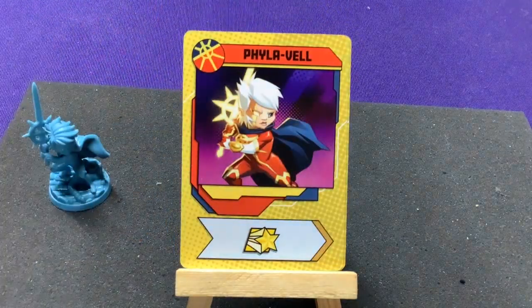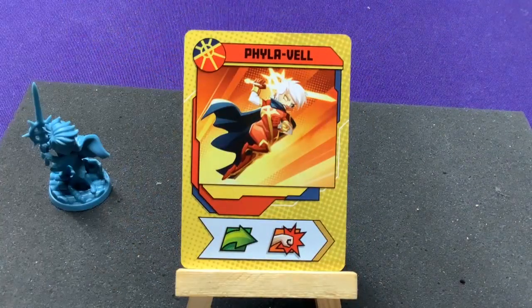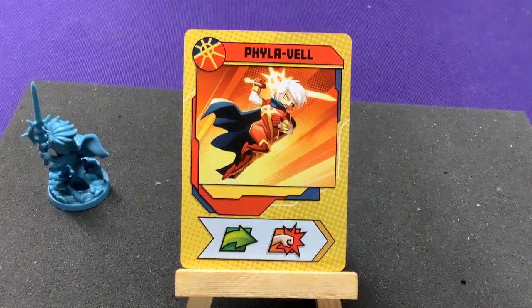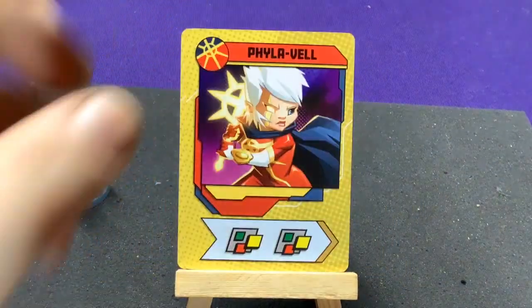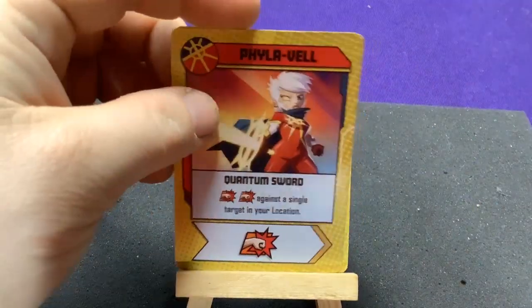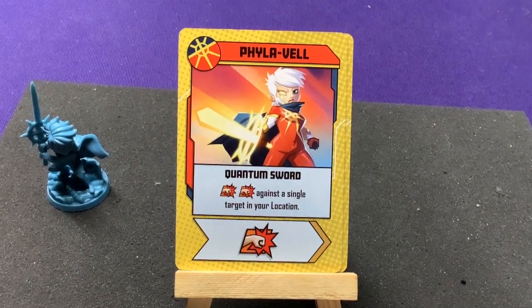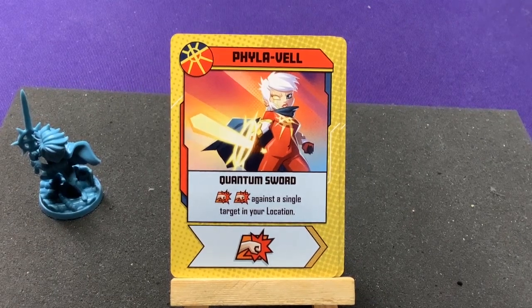Attack. She's a heroic move attack, because we need some more attack characters in this set. Move attack. Move heroic. Wild. Double wild. Oh, it's just the Quantum Sword. They just call it the Quantum Sword. She has double attack for that. I thought it was called something else. It might be. Double attack against a single target in your location.